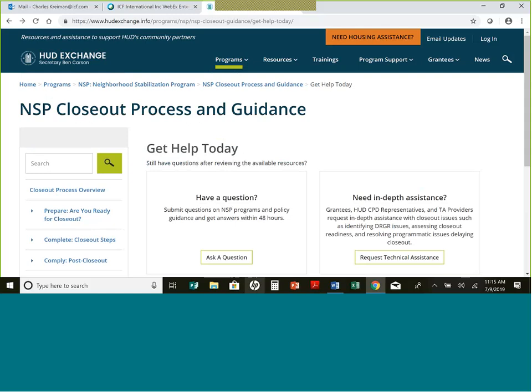There are limits to what we can do through the Ask a Question feature, and when it comes to specific case issues, you want to work that through your field office once you have clarity on what the rules are and what policies apply to your specific question.